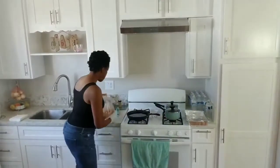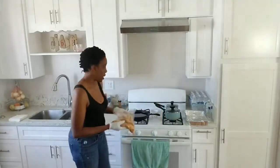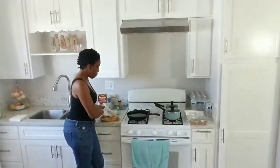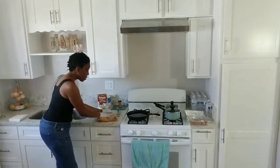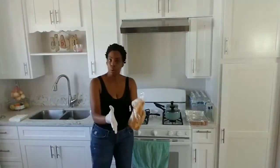Even if it's frozen, you can still put it in a crock pot. I always freeze my meat. This is fresh though. I always freeze my meat very flat, so if you don't want all of it, you can just break it off and section it off. So you won't have to say, oh, I gotta wait 5 hours to cook this little piece. Lay it flat, squeeze all the air out, and then you can just break it like that, even your ground beef.